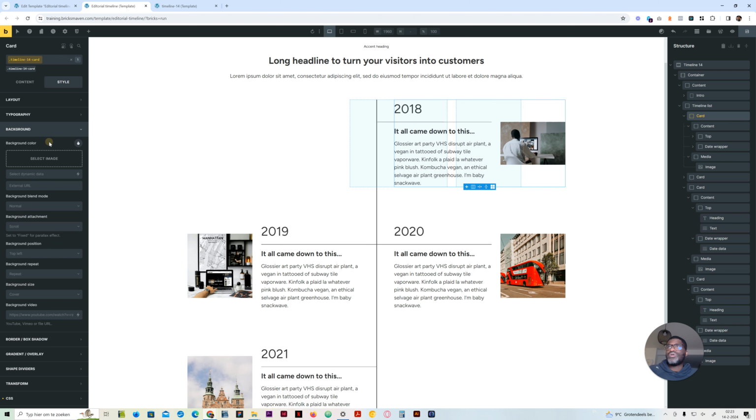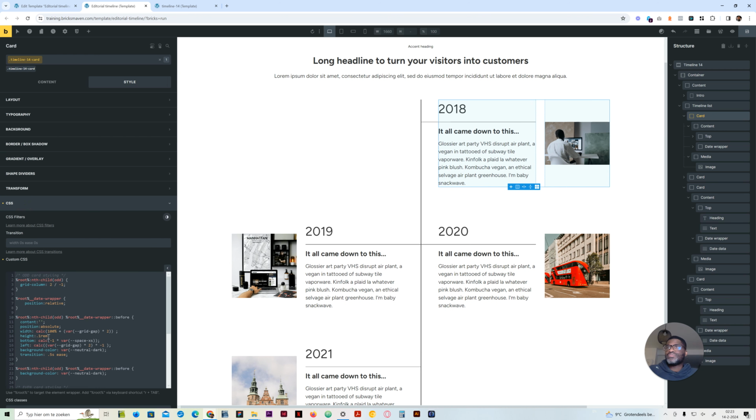Maybe we should change to dark. Oh, we already have that. Medium. So that will happen once you hover over the card.